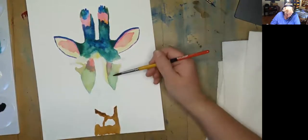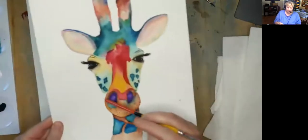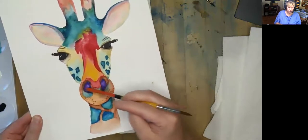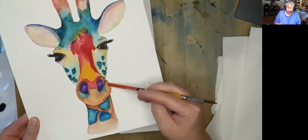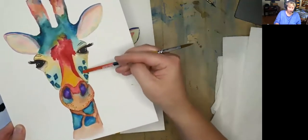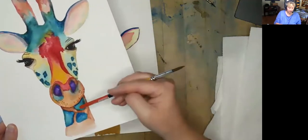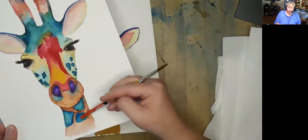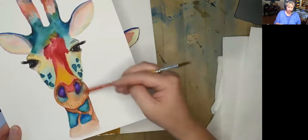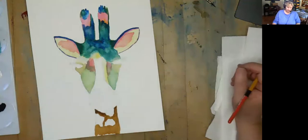All right, so I think what we're gonna do now, we are gonna go ahead and do this beautiful color right here. And then we can do a little bit of brown up here on his little horseshoe part on his nose. So we're gonna get this part done and let it dry. And while that's drying, we're gonna go ahead with the emerald color and put those in these little spots. You can add more spots if you want. Once this is dry, we can start doing these spots. And yeah, we'll probably do a little nosebleed thing if you want. It just looks good when you've got all sorts of different colors. So trust the process. I know it's hard. Because right now, what the heck is going on, McGinnis?